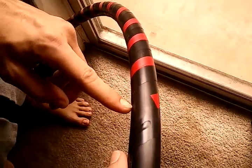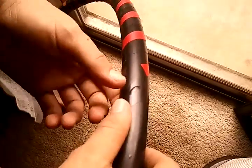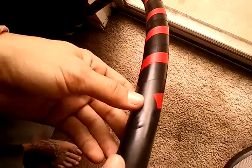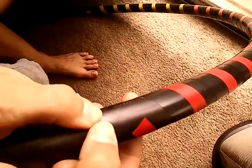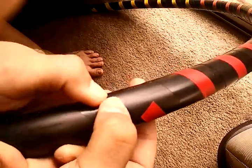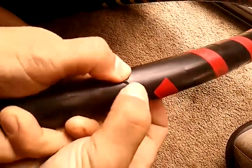I've been having this problem a lot with my hoops where I'll get these little air bubbles, and I haven't really seen any tutorials about how to get the air bubbles out. What I've been doing is just squeezing with both hands, using both fingers up towards the edge so the air doesn't have anywhere else to go except where you're pushing it.